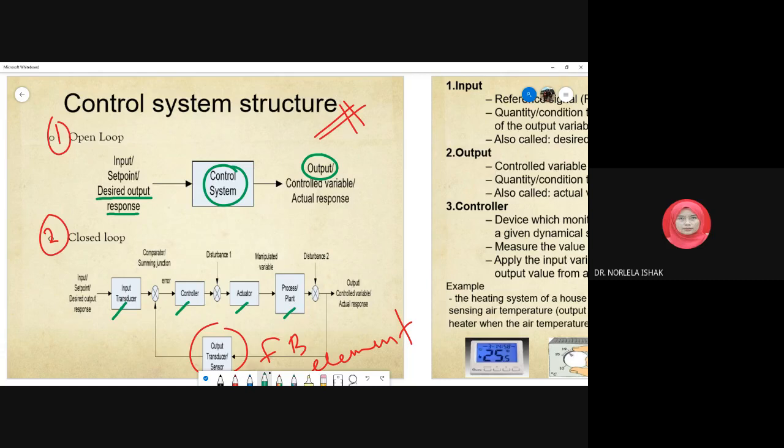From that slide you can see the feedback element, or the output transducer. Meaning we use the output transducer as a feedback element in the closed loop control system. And then this is the output that we control from the whole system.